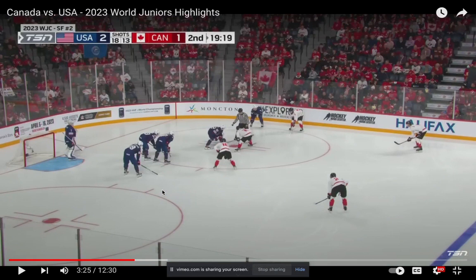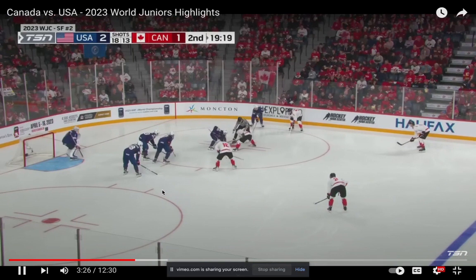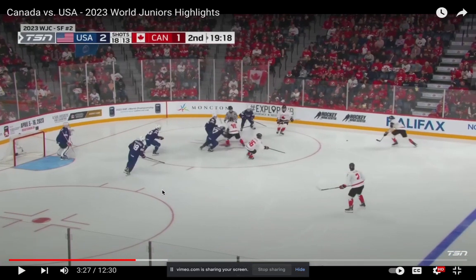So there's a couple little details. Obviously, Stankoven wins the draw, which is huge, right? Winning faceoffs and winning them clean is a really big factor here on these two goals. But they're going to do the same thing. D down the wall. Now Bedard and the two wingers here for Canada do a good job of getting in the lane. Bedard kind of comes in, so it forces 17 in blue to cut inside. And then because the outside winger for Canada comes around the top, he kind of gets in the way and almost sets a pick.